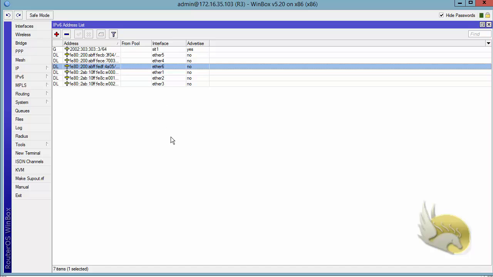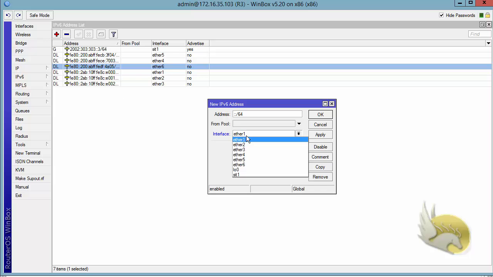This is the part of my network that has its IPv6 application, so I need to have an IPv6 address. I click on plus, select Ethernet 6, and as you can see, I am using the same 48-bit that I have selected to have on tunnel interface. But after that, I have 16 bits left, so I want to have another part.